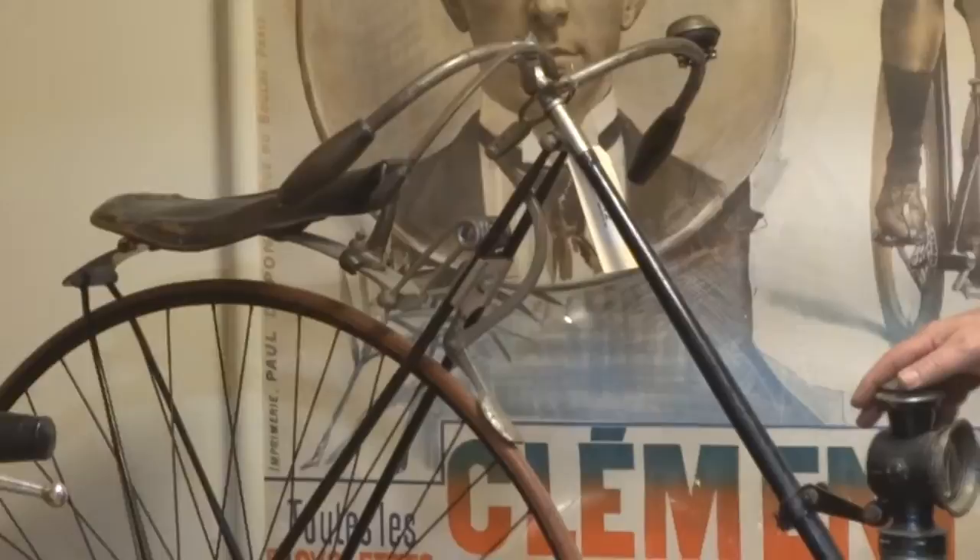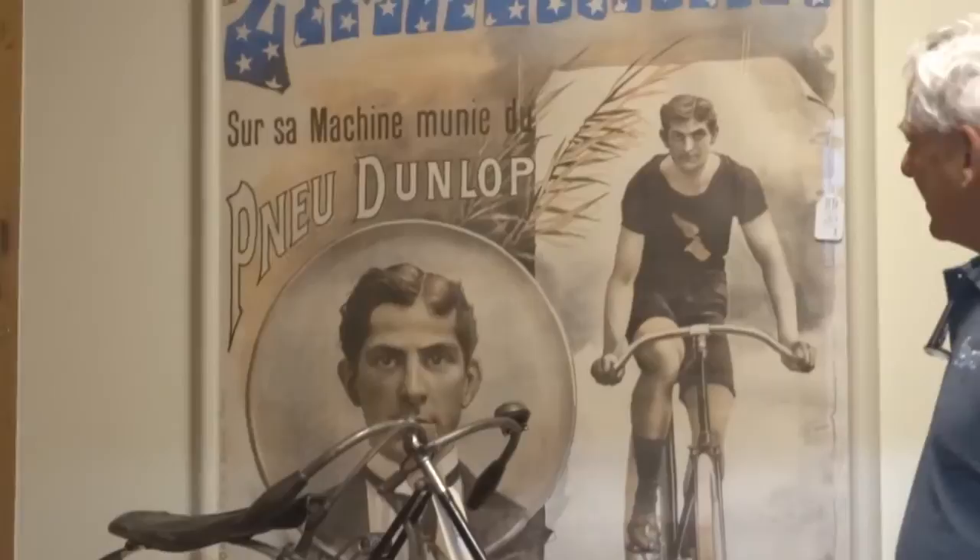Also out of New Jersey we found this. This is the famous Zimmerman, the first American world champion. Augustus Zimmerman, probably one of the most important American racers of all time. This is a real sought-after poster and in wonderful condition. We also have another one on the opposite wall. He rode for Raleigh. It's a more common yet hard to find poster.